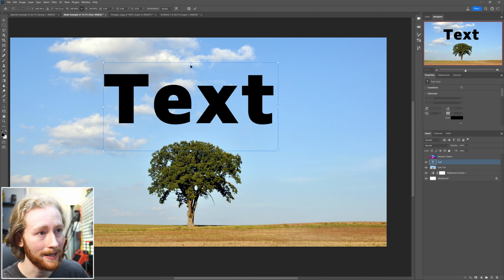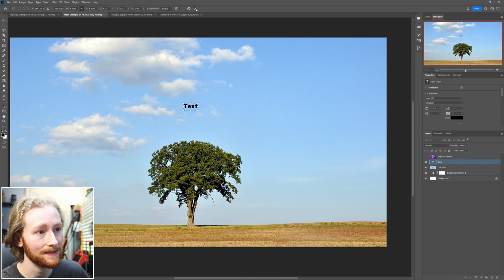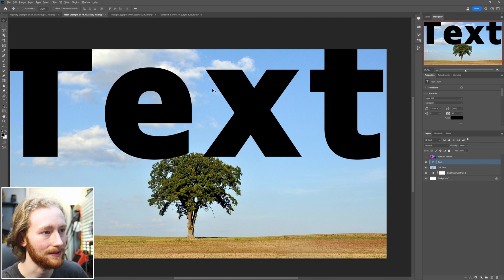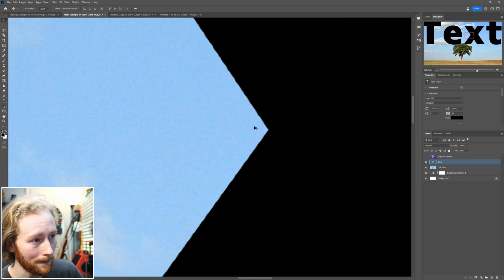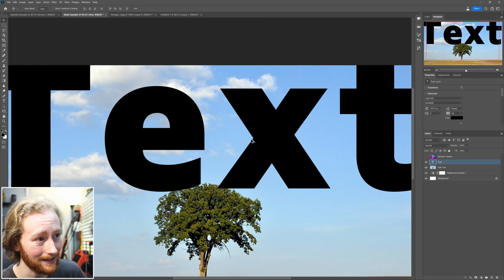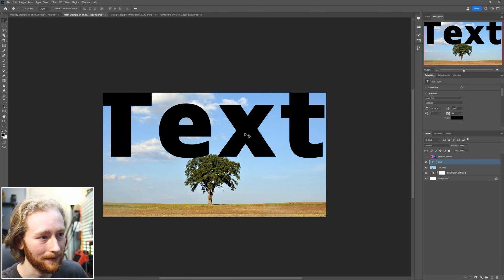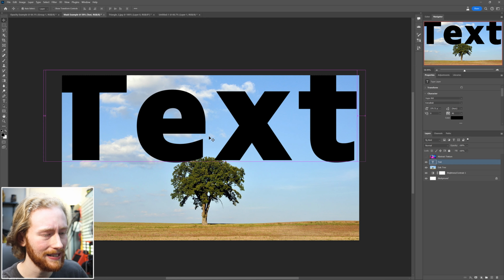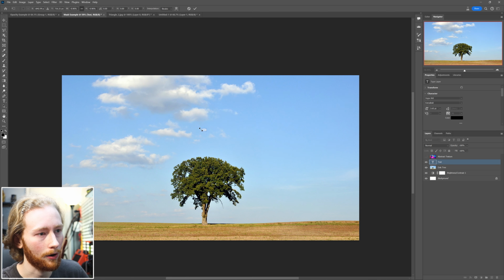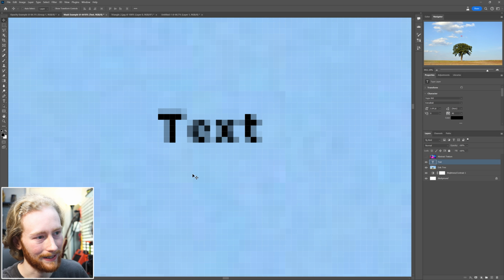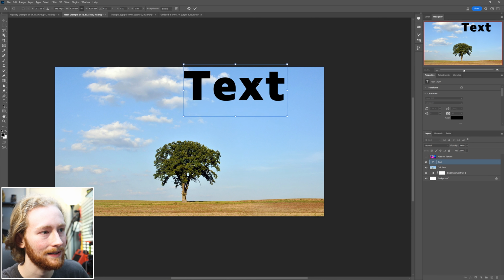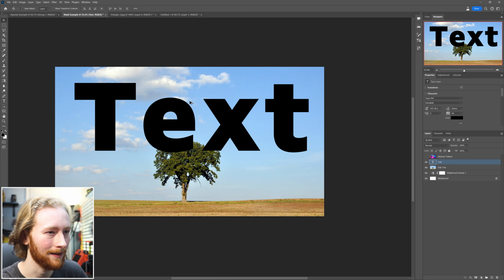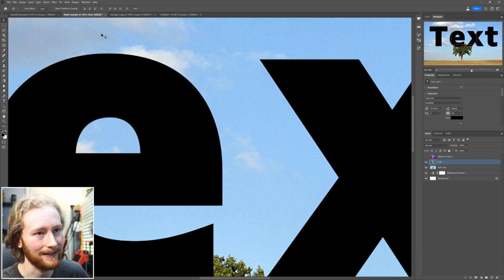So no matter how big or small I make this text, it will always give me clean and consistent lines. And you can see that I just made it really small and really big, and you can see the lines are completely sharp, clean, and consistent. And since it's on a raster canvas, it only can get as small as there are pixels, as you can see right here. So if I make that big again, you can see that the quality retains, unlike the pixel layer, and you can see those nice clean lines.